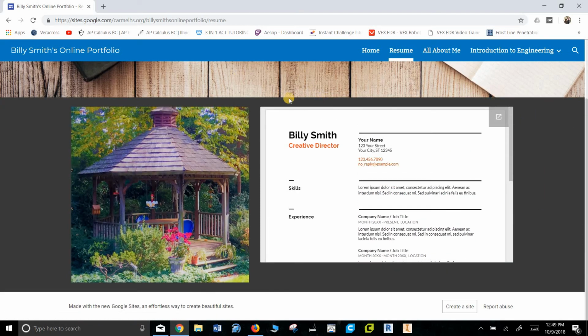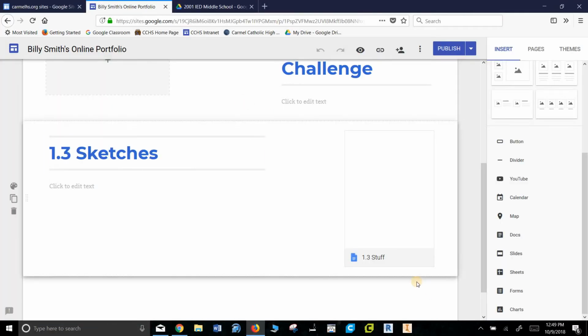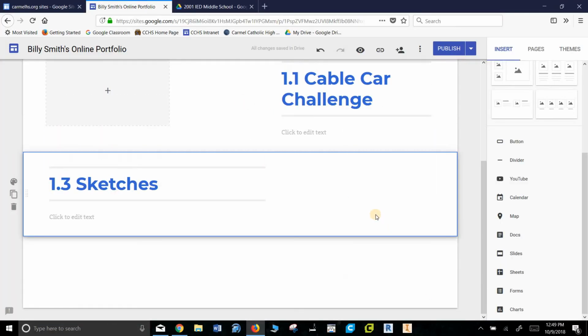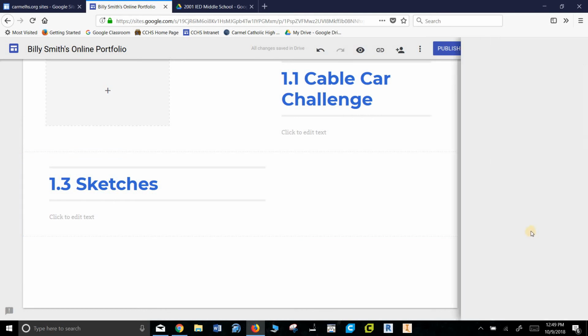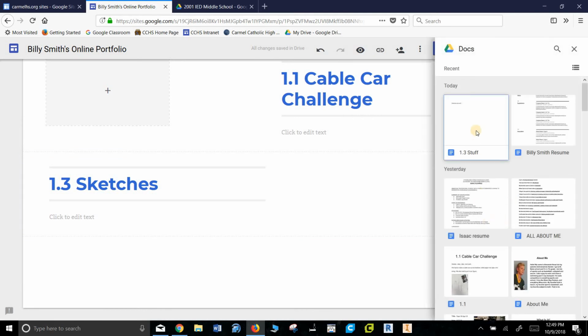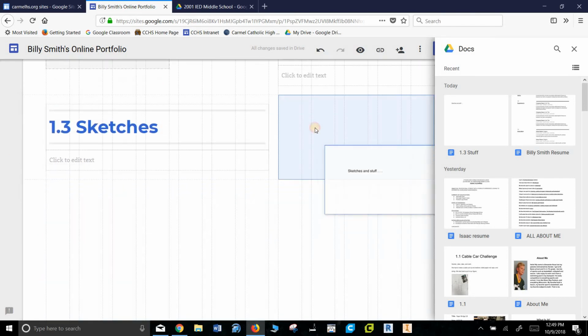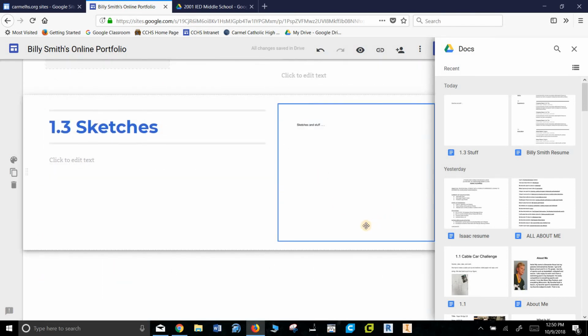Let me see if I can fix that, show you what I'm talking about. Alright, so over here on this, let's get rid of it. I tried to link it in. Previously, we just threw it in from docs. And docs is nice because it says, oh, you got something recent, 1.3 stuff? Put it right in. So I double click on it. It puts it over here where I don't really want it. I want it up here. So I put it there, and there it is.